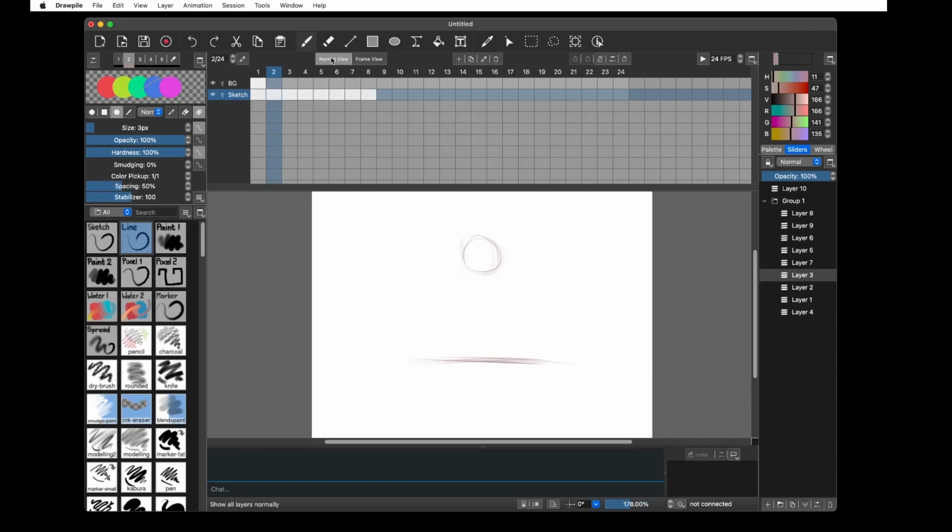Something I forgot to mention is that you actually have two different views. So this normal view will display all of the layers all at the same time, kind of like how you would expect in an illustration. What I personally like to do is, once I actually have everything set up here layer-wise, move it over to the frame view, because that way you can actually flip through your drawings and have it show up kind of sequentially, and you can move back and forth kind of freely. So I'm just going to do that real quick.